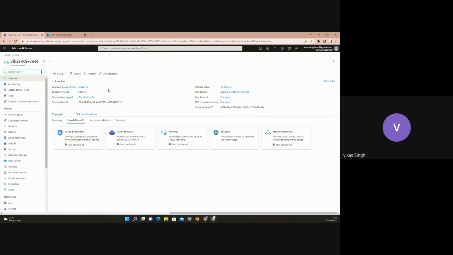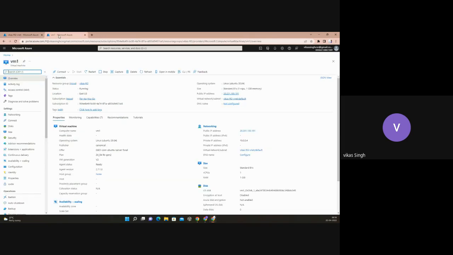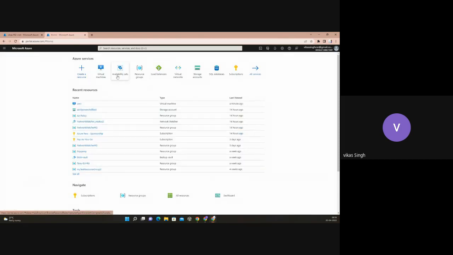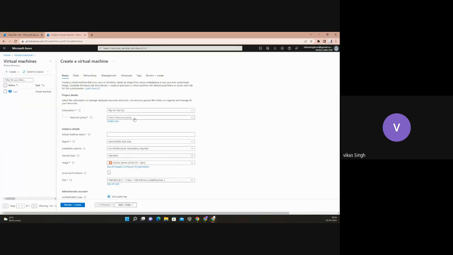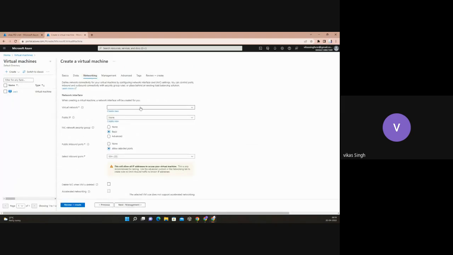I'm unable to select the virtual network we just created while creating a new virtual machine. It should be there. Let's try adding once again. Still it is not giving why.